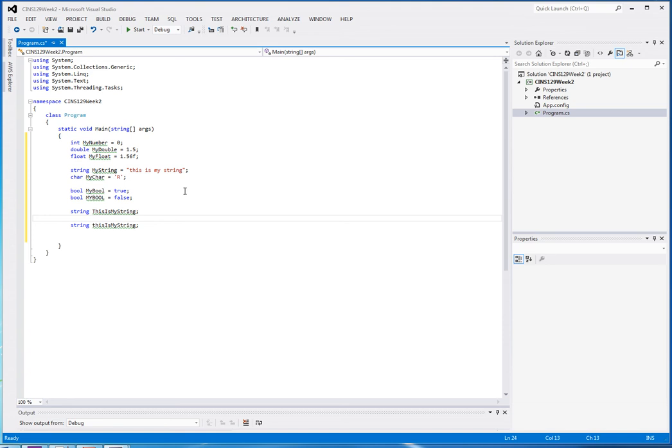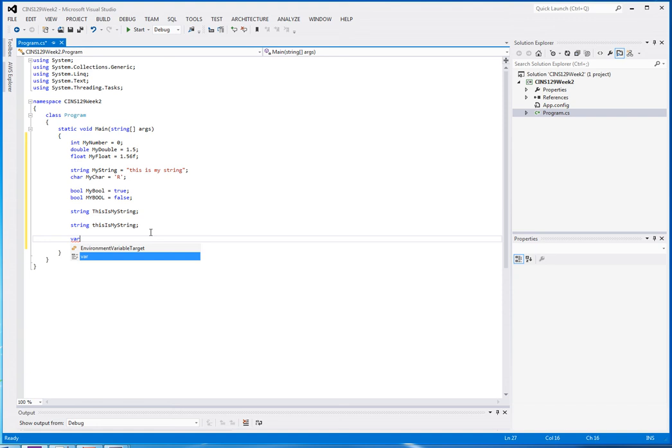So far, everything I've done has been what is called explicitly typed variables. What that means is I am defining the type that I'm using for each variable explicitly. I'm telling C# I want this variable here to be an integer value. C# does have the capability of implicitly typing variables. And the way you do that is you just use the keyword var, standing for variable.